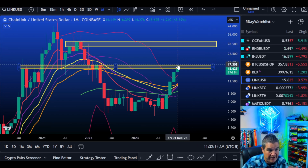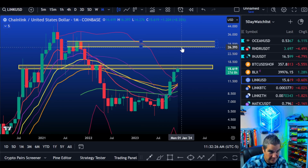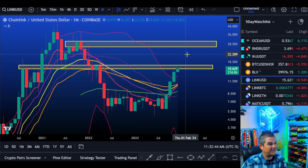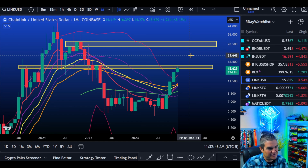If we somehow can manage to go full bull and Bitcoin has no chill and altcoins start to get stupid, right? Chainlink closes above 17 December. That's our next target. I don't think that's the odds. I think we're probably set up for a little bit of chill mode. But that's yet to be determined, right? We're early in the month. We'll update you every step of the day, every step of the week in the days ahead. You catch what I'm saying. That's Chainlink. Monday update for December 4th.